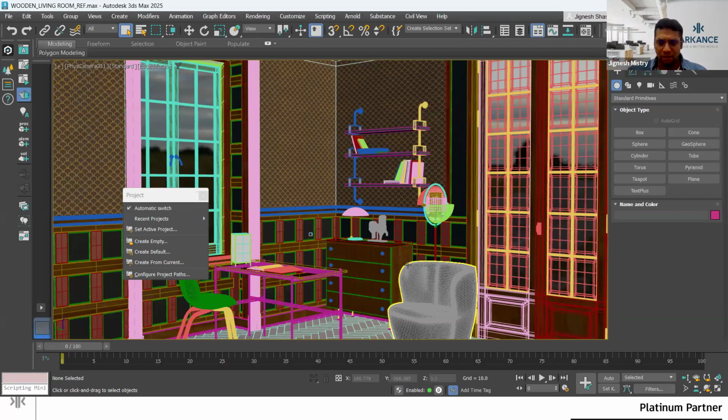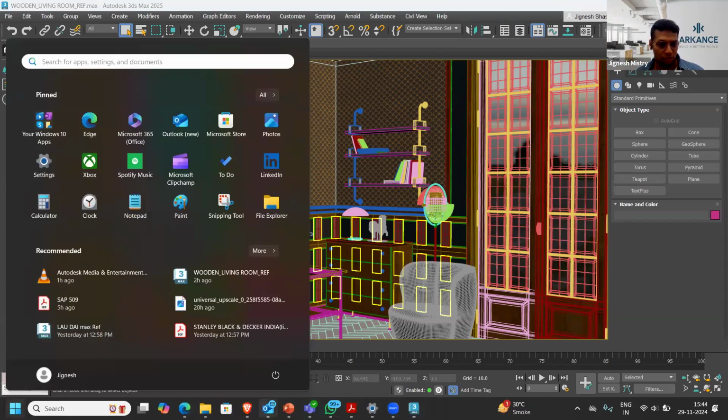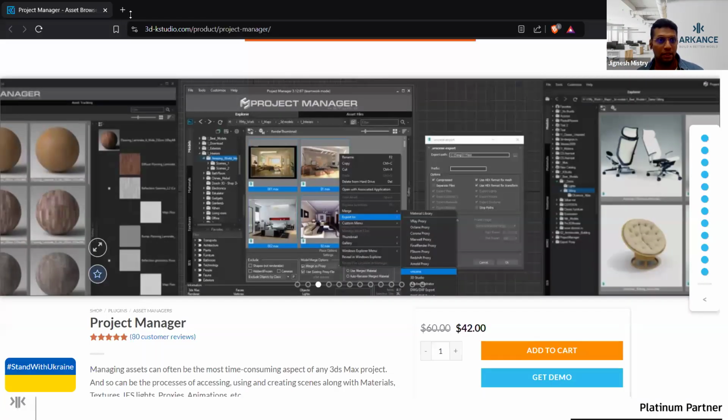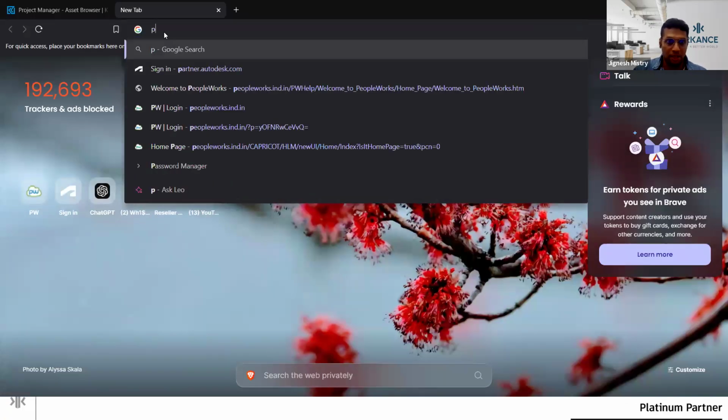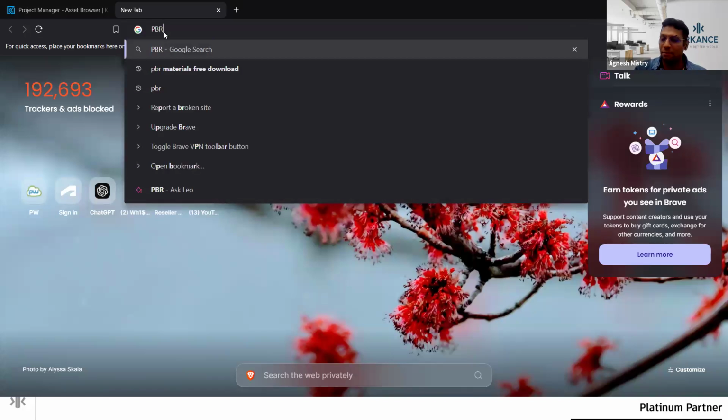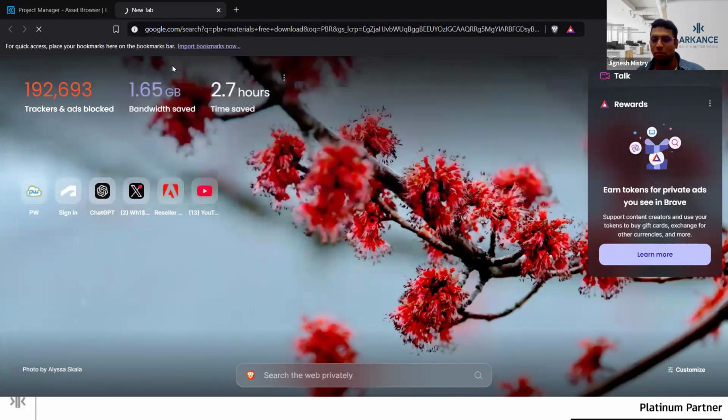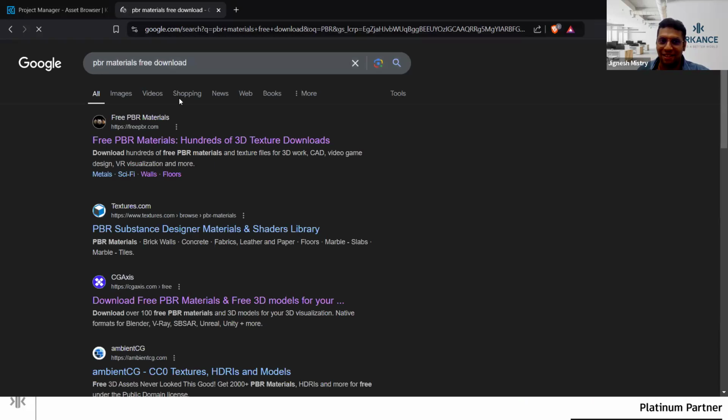Is there anyone in the audience who wants me to show what exactly the PBR material is? Then I'll be happy to show you. It's just a hardly 5 minutes part, but it is something which you get online a lot. Okay. If I can show you, even if you went over there, this is one of the project managers that I want to talk about later. But if you type in PBR, खाली आपने अगर ये type किया, free download material, these are the materials that you get.